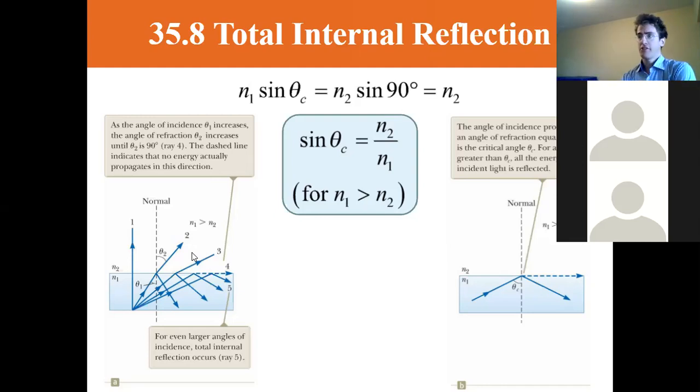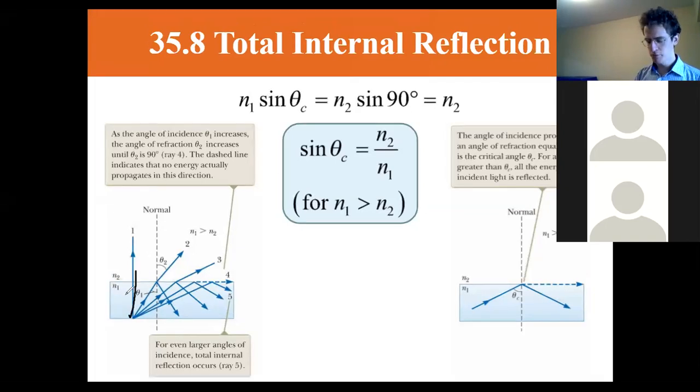To figure it out, you just use Snell's law and you say, well, we're reaching the point where the incident angle is so big that the refracted angle is at 90 degrees. That would be ray number 4 in the drawing shown below. So we're moving into a lighter medium. You shoot light straight up, and it's worth pointing out that if you shoot light straight up, there's no refraction, obviously.